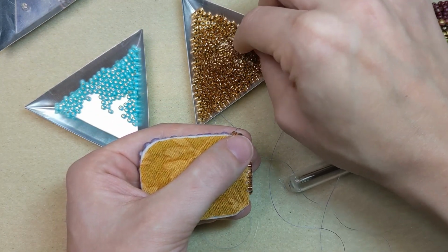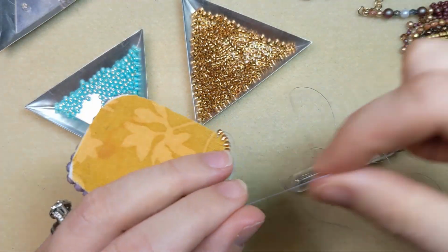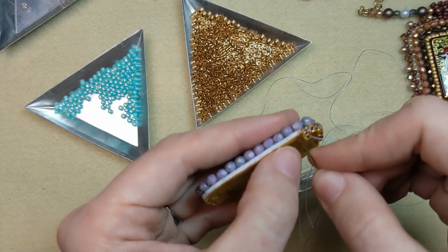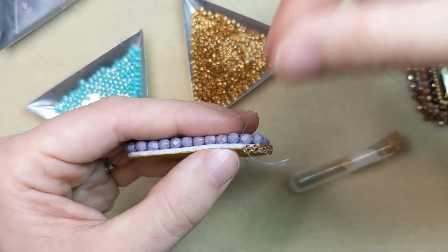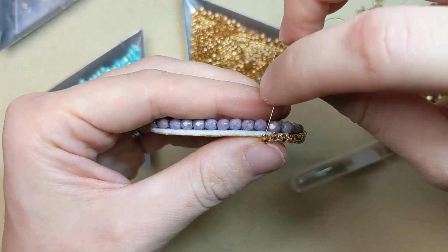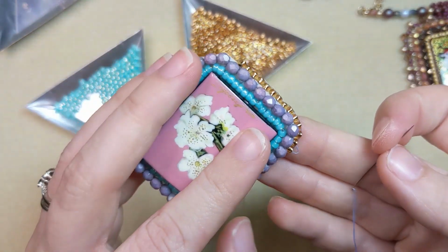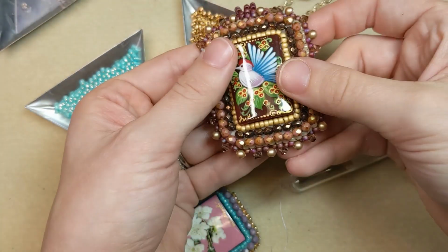There's just a couple key things you got to remember. You got to remember to always pierce the backing from the back. It seems like you should pierce the front because you're kind of at the front of the piece, but no, you pierce from the back, and then when you go back through the bead after pulling tight, you come back through the bead on the underside, the opposite side of the thread bridge. So that's all you got to remember to do this beaded brick stitch edge, and then you'll have a beautiful finished piece like this one.